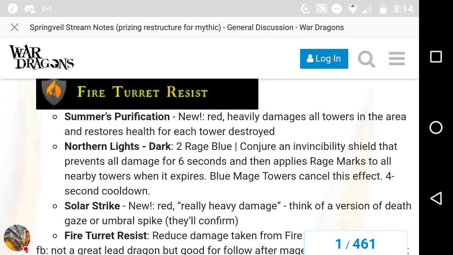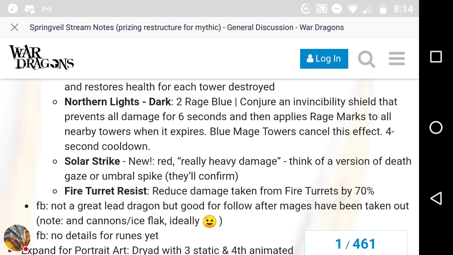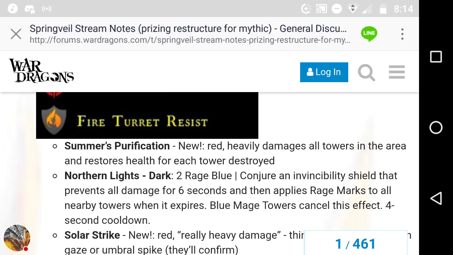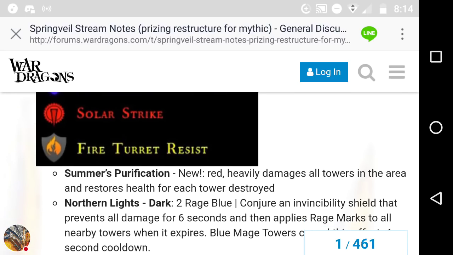Now, can Jewel take out max towers? No, it doesn't deal enough damage. But depending on this, because you can get it up a lot more than Jewel can, I mean, this can go up to Harbinger. I feel like it could be useful. Fire to resist is alright.